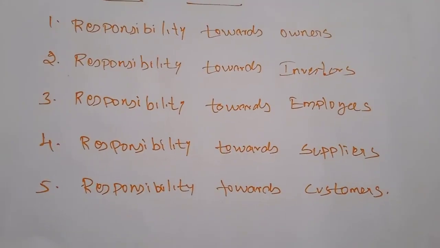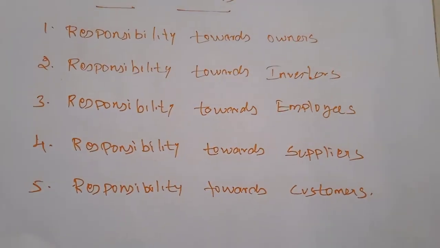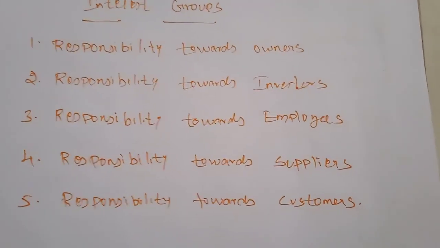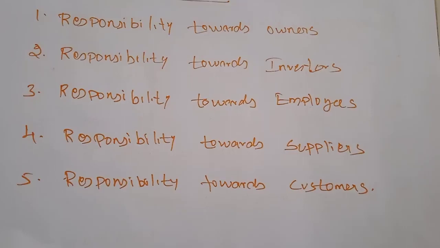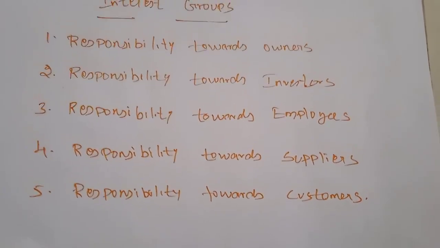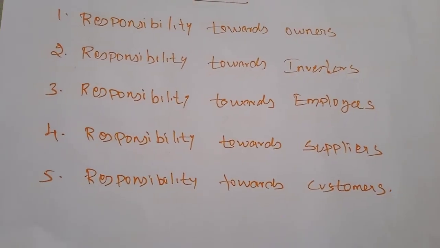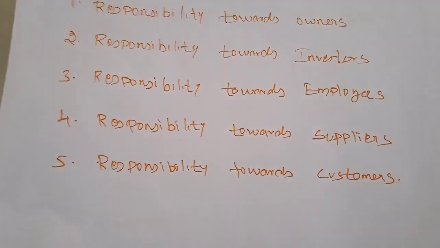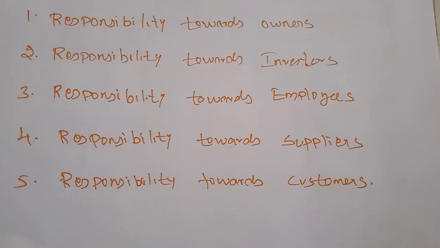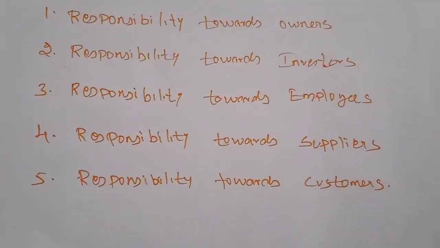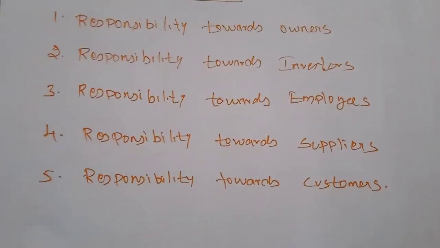The responsibility of the business towards the employees is timely and regular payment of wages and salaries. When we consider daily wages or weekly wages, the workers must get their pay at the proper time, as a good laborer will be satisfied when getting the salary on time. Next, proper working conditions and welfare amenities. Proper working conditions means 8-hour work with some break time and snacks, and welfare amenities means the provident fund and other concessional benefits.